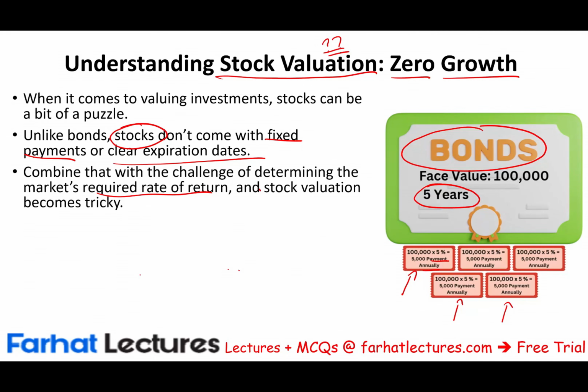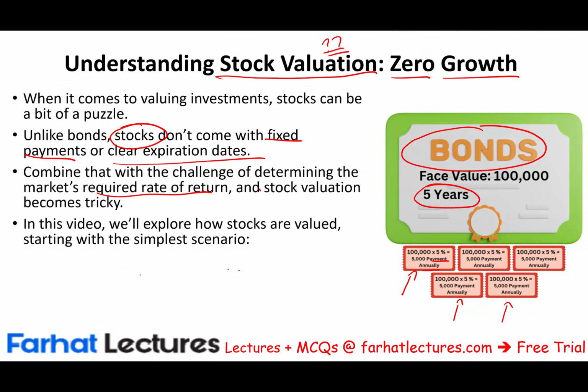So in this video, I'm going to start with the simplest scenario of valuing stock, and that's zero growth dividend or constant dividend stocks that pay the same amount of dividend. Now, why are we doing so? To simulate the same thing that we did for bonds when we have those coupon payments. Now, the problem is there's no maturity date for stocks. So what do we do? You will see what we're going to do with this.